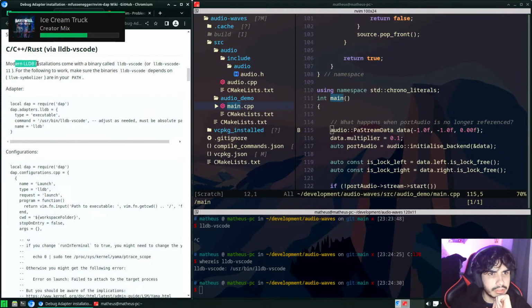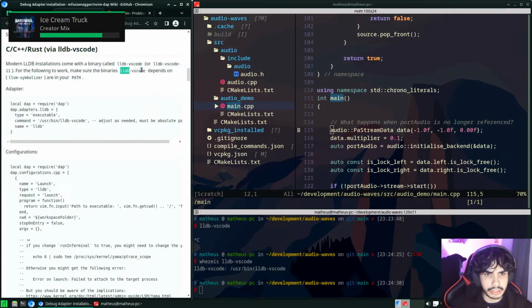So modern lldb installations come with a binary called lldb-vscode. For the following to work, make sure the binaries lldb-vscode depends on LLVM symbolizer. Okay, I was trying to understand this, but it's just bad English, I guess.